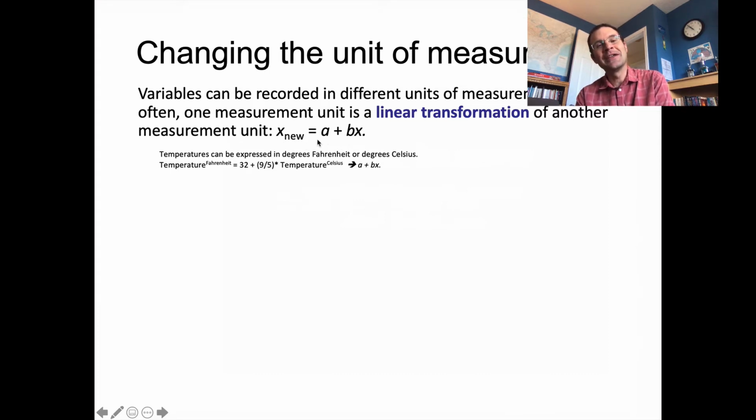In here, they write the equation for a line in yet a third way, compared to the two ways I wrote it in the previous set of slides. So they talk about x sub new equals a plus bx. I would prefer to think about this variable as y rather than x sub new. But be that as it may, in this case, the a represents the intercept of the line and the b represents the slope. And this is actually a more expandable way to write this equation because you might have an x squared term here and you could just say plus cx squared, and that would be a nonlinear transformation, to be quadratic or whatever it is. And then you can keep going from there.